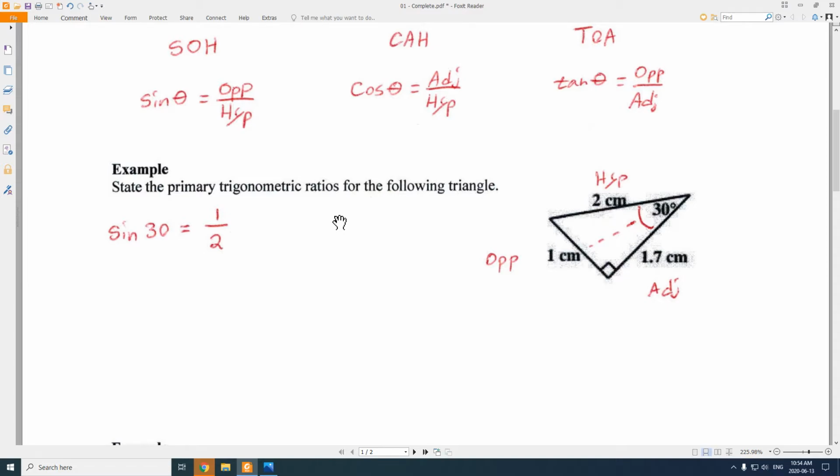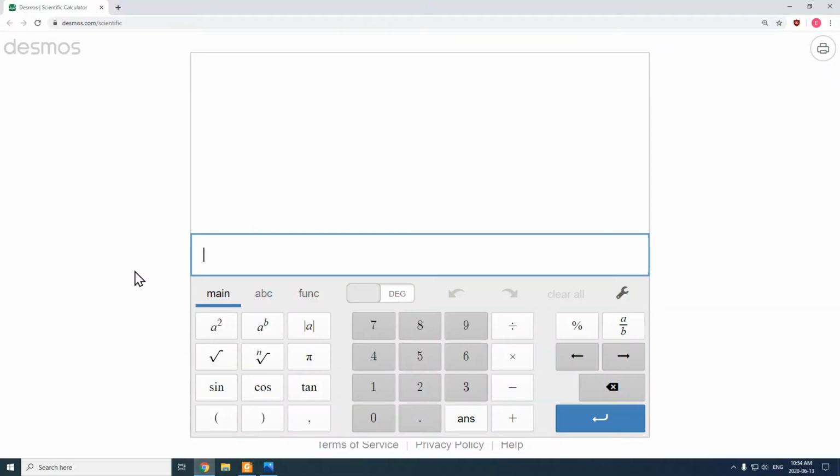Now let's quickly use a calculator and see if it makes sense here. One thing you need to check whenever you're doing trigonometric ratios, make sure that your calculator is in degree mode. You might need to press a second button in order to change the mode, but make sure that it's in degree mode. Usually in the top right, it might say RAD. That means it's in radian mode. That's the wrong mode. You want to change it so that it says DEG, or sometimes it just says nothing if it's in degree.